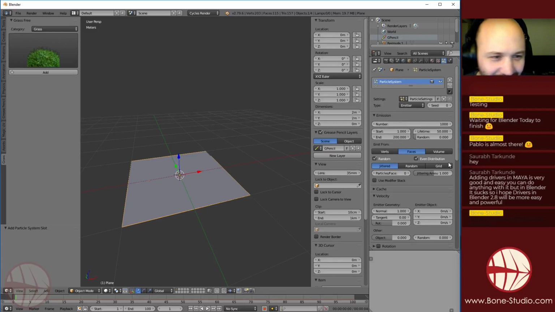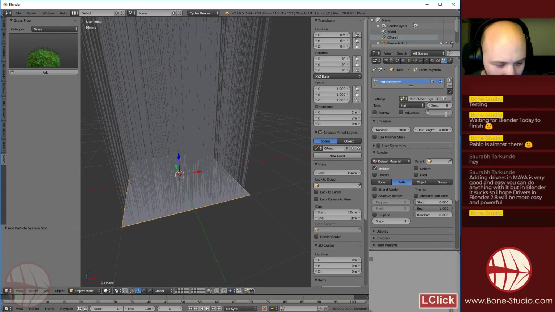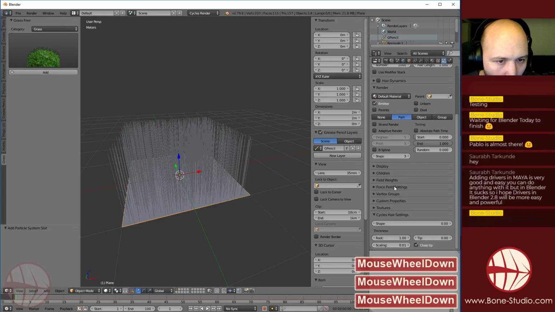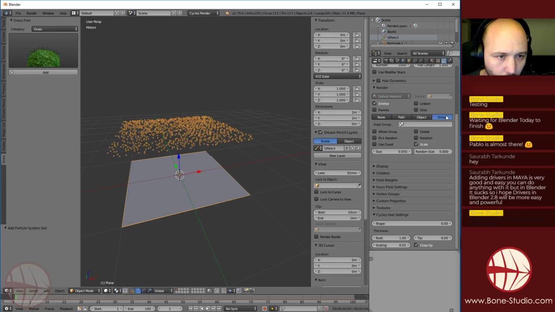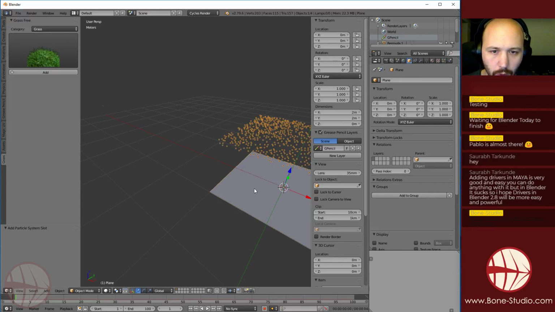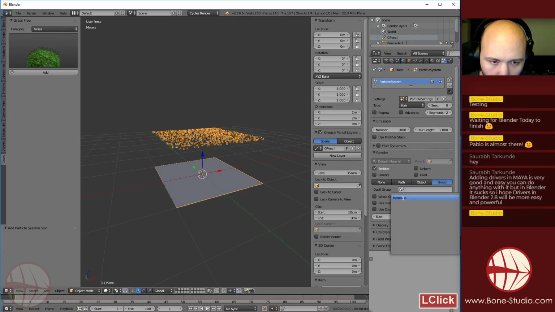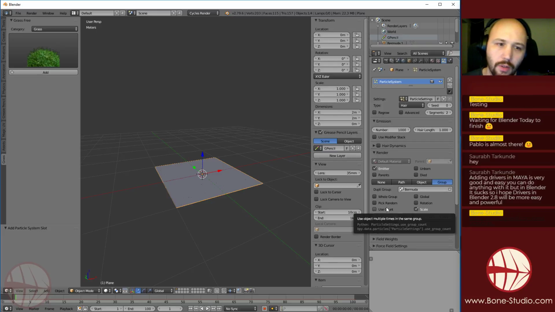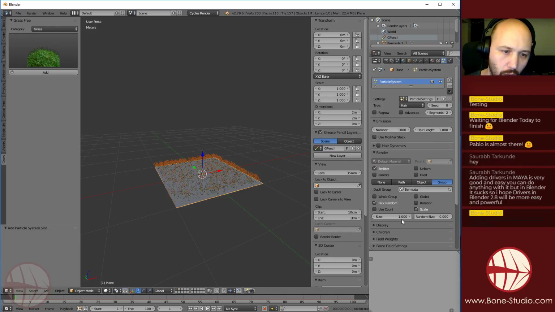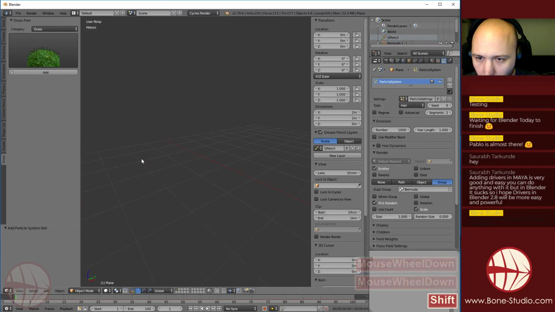Why? Because I want. So here, segments the minimum possible. I don't think this is necessary, but I will configure this to the minimum. Hair length to 1, because this acts like a multiplier of the size of the grass. And now we go to render group. We have here, this is part of a group. If we check here, we have the Bermuda group. So let's use a group, Bermuda. We can pick random or use count, whatever you want. And the size should be 1, okay, 1, because we have 1 as hair length and 1 size. So this should be good.